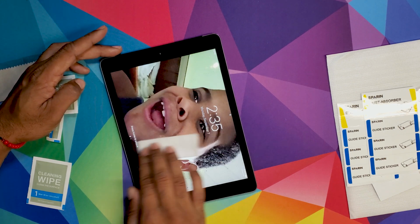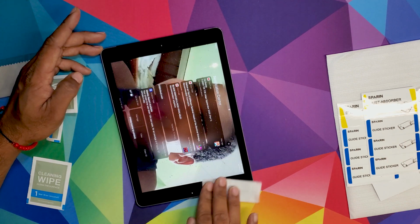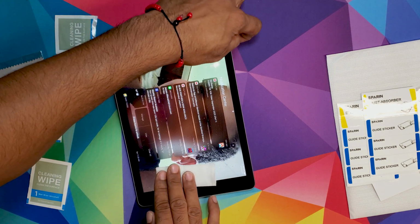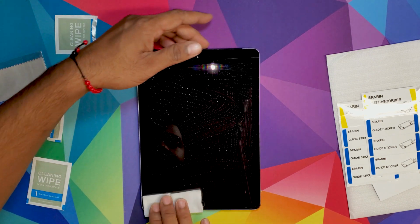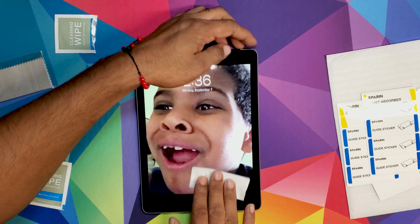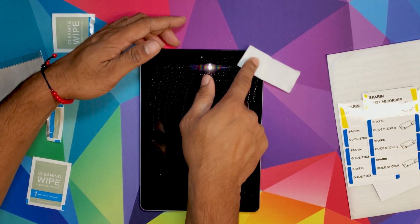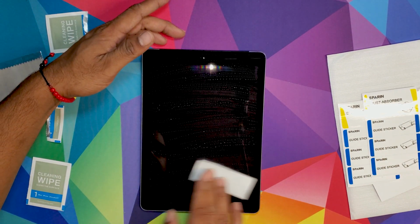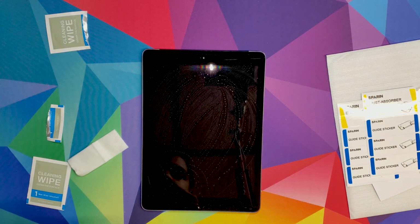I'm gonna repeat it again. If you have a kid and you don't have a tempered glass, you'll just want to buy another iPad, or you'll want to pay to fix it. And I'll be honest with you, I don't have time to keep taking it to places to get it fixed. So save a headache, save time. Just do that. Make sure it's nice and clean. Let's use this little microfiber cloth that they give us.